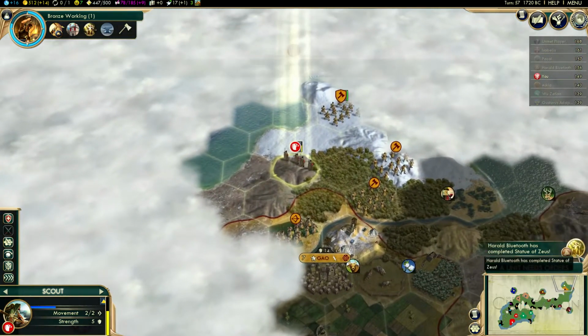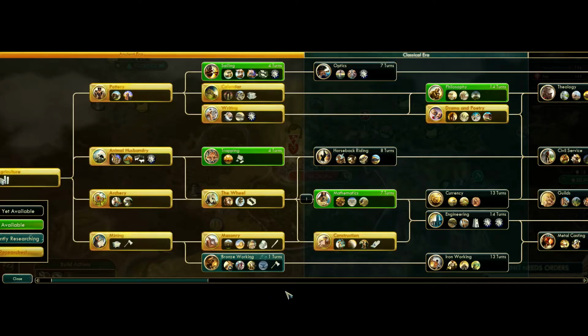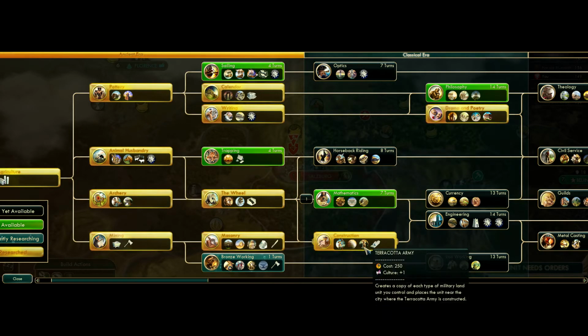Statue of Zeus. Right. That's usually a pretty good one to get. Actually, I forget what it does. Where's the Statue of Zeus? There we go. Requires honor. All units gain 15% combat strength when attacking cities. Cool. I mean, if you're going to go the combat route, that's also a good one. But I prefer the Terracotta Army. The odds of getting both are probably very slim.